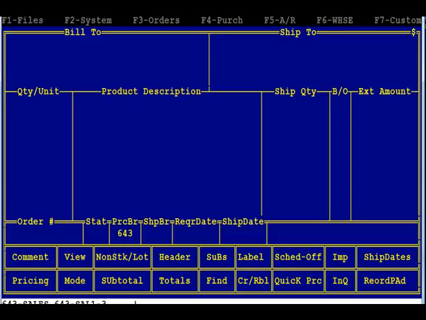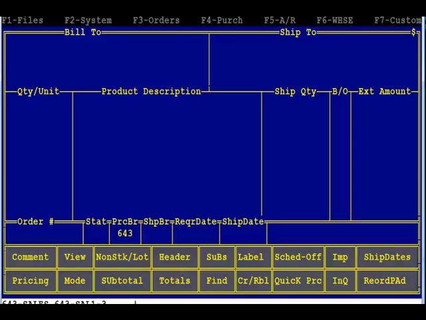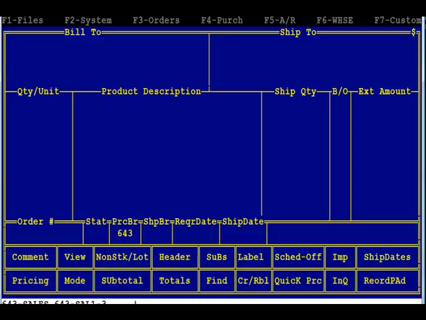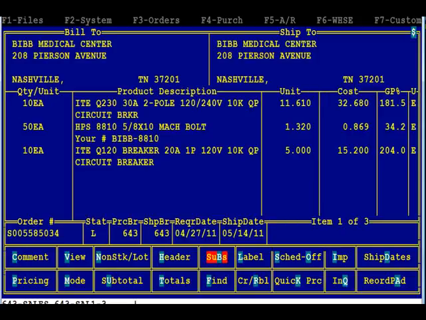In this clip, we will continue with additional inquiry options. In our previous clip, we discussed the hotkeys that are available to us from the body screen. The one we deferred until later was Alt-Q, inquiry. This is a very powerful option. From a line item in an order, depress Alt-Q.